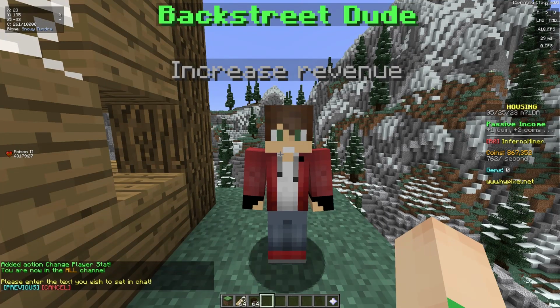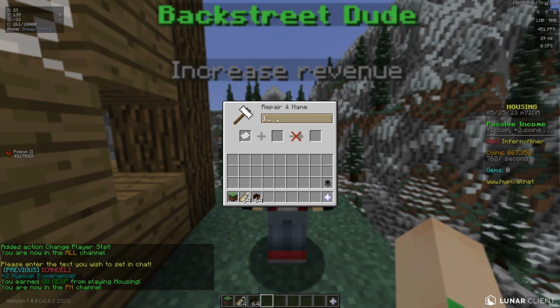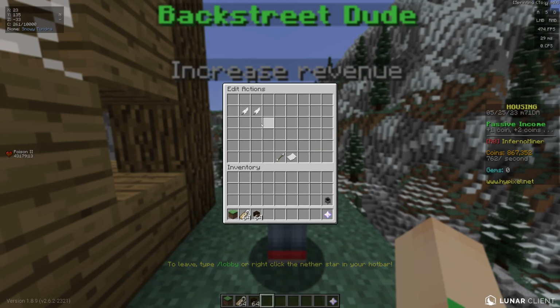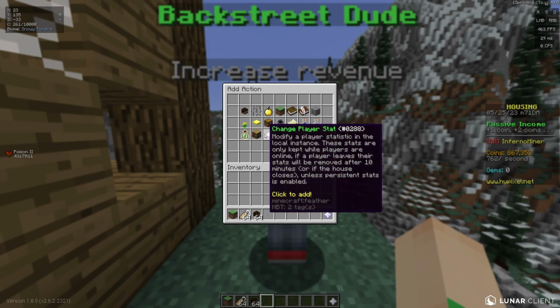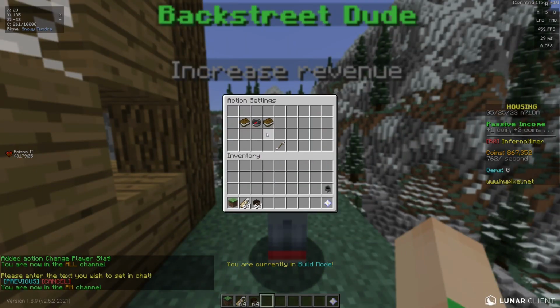Then you want to change stat coin decrement percent stat.player/ink price. This basically takes away however much coins it cost. And then you want to do rev, which is the revenue increment 1.